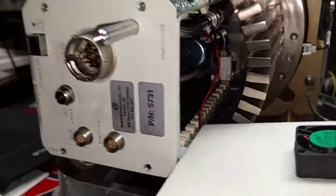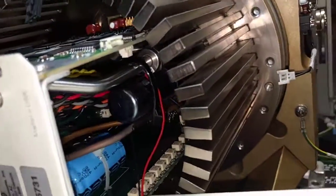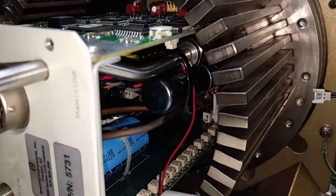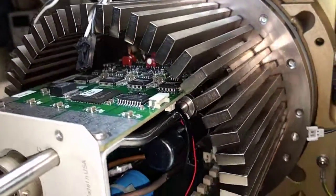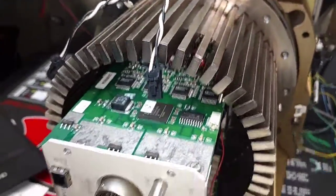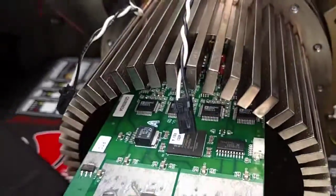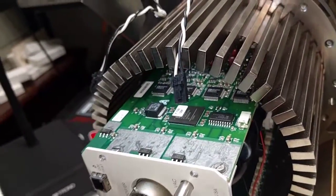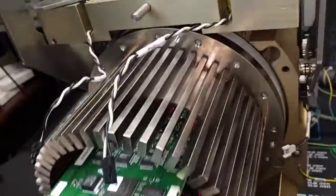Okay, I got the cover off. Somehow the wiring for the fan on this unit is kind of wrapped around the vacuum valve in there, so I can't actually get this cover fully off. But from what I recall, this is the fiber interface unit — very similar to your unit and the other fiber unit downstairs whose fan I replaced.